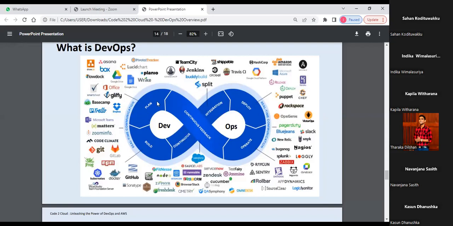Each area has a lot of tools, right? There's something called the DevOps periodic table, just like our chemistry periodic table, with so many tools. So there's not a single way. If you want to plan, you can plan with Jira, you can plan with Excel, and in so many ways you can create your plans. If you want to do integrations, you can use Jenkins, you can use Ansible, and so many other things. If you want to deploy, you can deploy using different types of clouds, or you can use Puppet, Chef, or Ansible. There's no right or wrong tool. It depends on your context.